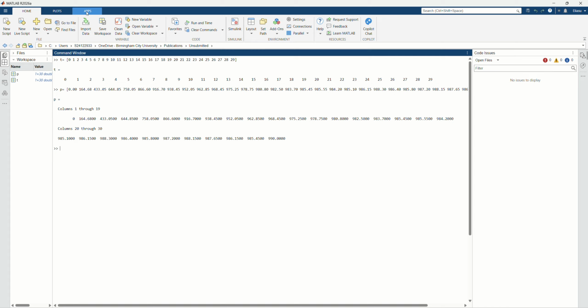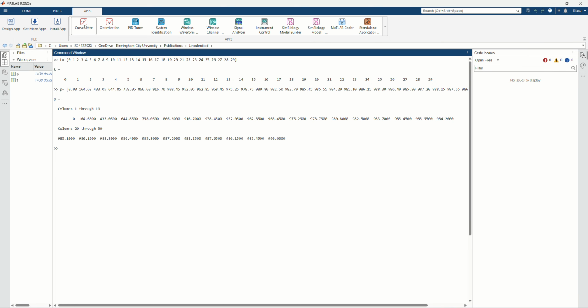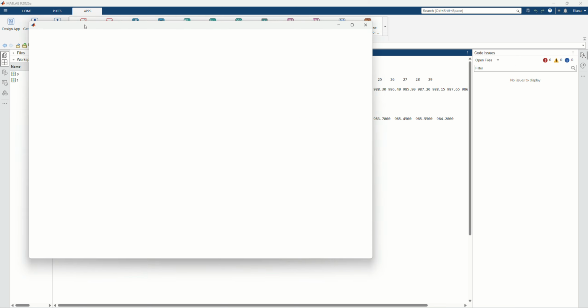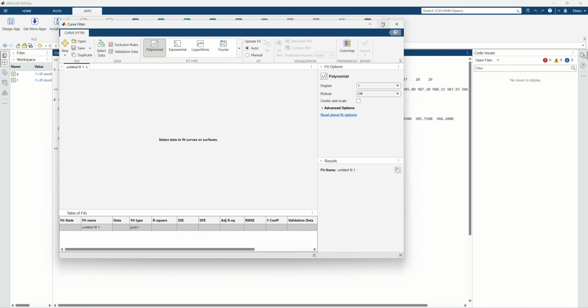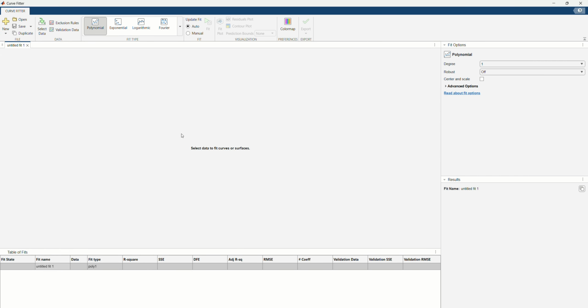We're doing curve fitting, so we go into Apps, you see Curve Fitting nicely here. The window opens for you to do the curve fitting. Once the window is open, let me maximize it to make it easy to see. Now you see that there's no graph showing here because we've not selected the data we want to use. So let's go to select data.